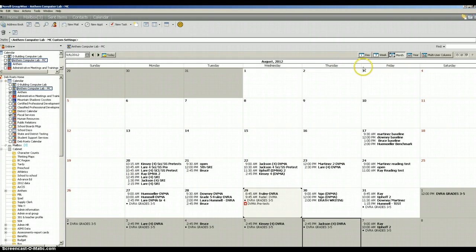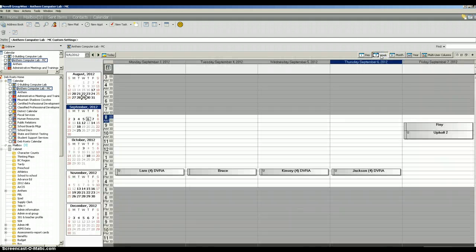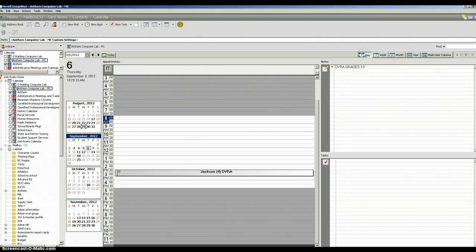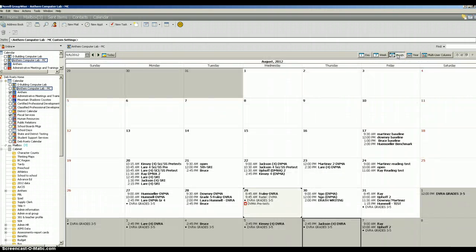A few hints. Please make sure that you are in the 31-day month view. I will click on the 7-day-a-week view, and you see that it's much different. You don't see some information that would be helpful when you're in that view, and certainly not the 1 day. You don't see a lot of the information there. So the best view I suggest is using the 31-day month view.